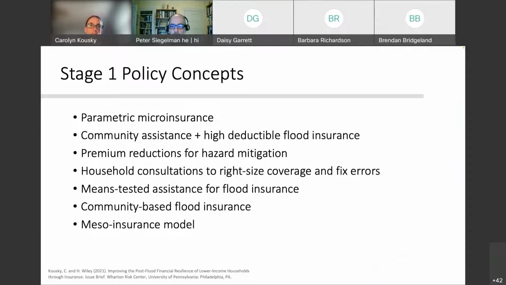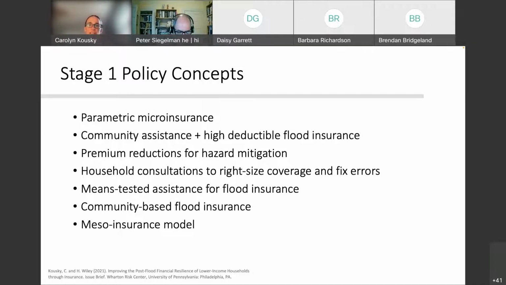What we did was we started in phase 1 by asking, what are the different types of interventions that the city could adopt to meet that goal of trying to improve financial resilience for low-income households? It could be a range of things. It could be some of the microinsurance tools we talked about. It could be a direct public assistance program where they just provide direct assistance to people. It could be providing means-tested assistance on National Flood Insurance Program policies. It could be targeting mitigation and things that might lead to insurance discounts, right? So we went through all these different types of ways that you might meet your goal.